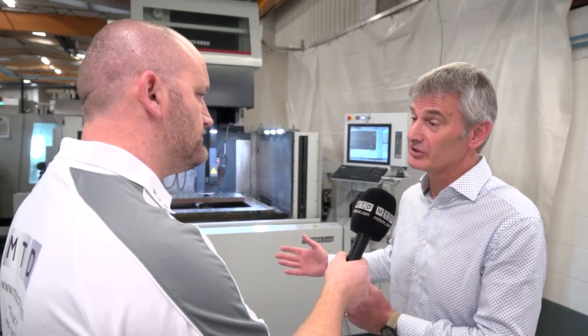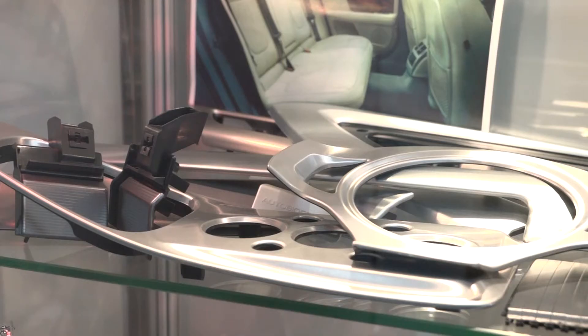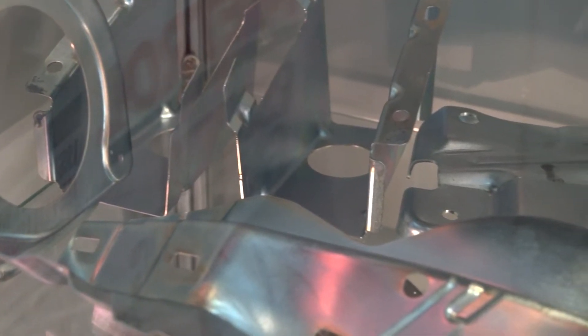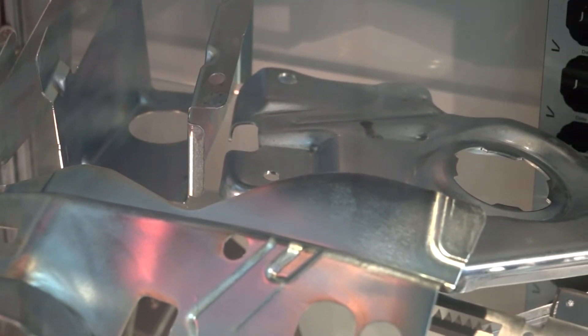Mitsubishi machines are a very good machine and you will see lots of them in the marketplace. This one for us was perfect, suited all the things that we needed to do. Paragon Tool Making had used many different brands over the years but never Mitsubishi. So why Mitsubishi now? We went to the market and did a pretty in-depth research as to what it was we were looking for. After looking at all the various pros and cons, we settled upon the Mitsubishi because of the capacity — the X travel and Y travel fitted in very well with our press tools. And the energy savings, wire savings, and everything else that went with the machine really made it the number one choice.